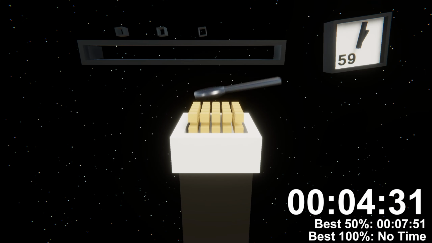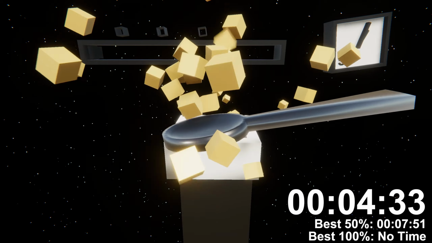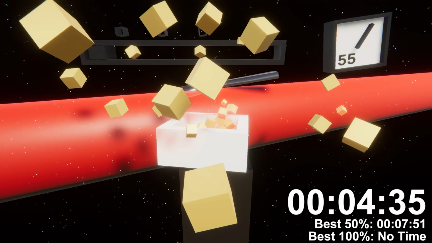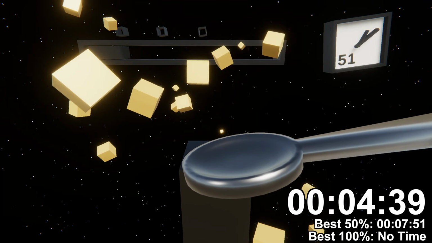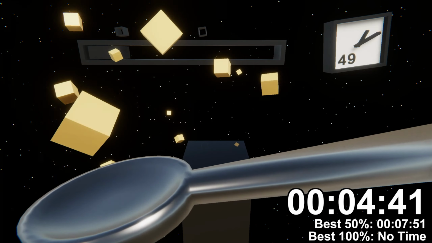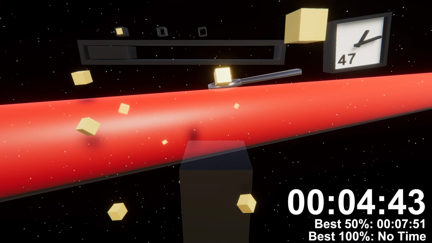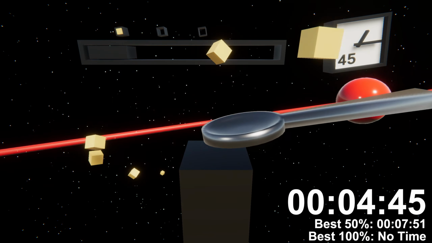World 8-2, this one's also really tough. Same thing as World 8-1. This time there's bowling balls being shot at us, knocking the bowl completely off screen. Trying my best here to get these cubes into my mouth. Got a nice 1-star. That's all I can really do for World 8.